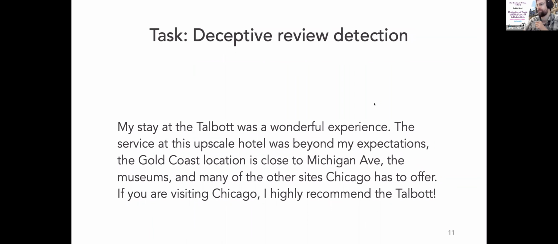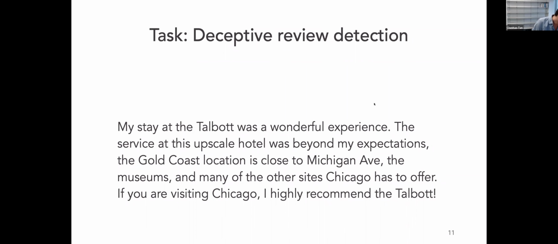I don't have the ability to raise hand as a host, but count mine as up. Okay. Anyone else? Good. If you think this one was written by someone who actually stayed at the hotel, raise your hand. Just to provide a voice for the other side, let me put my hand up as well.